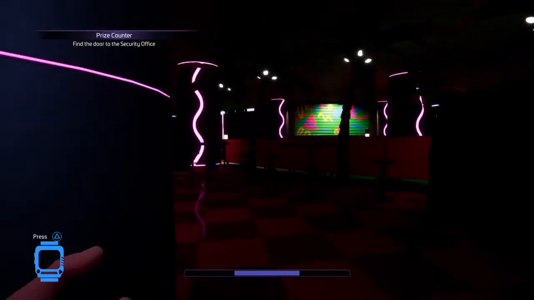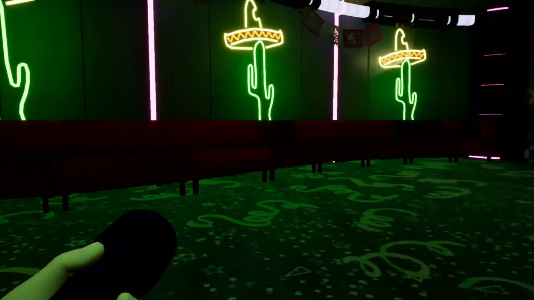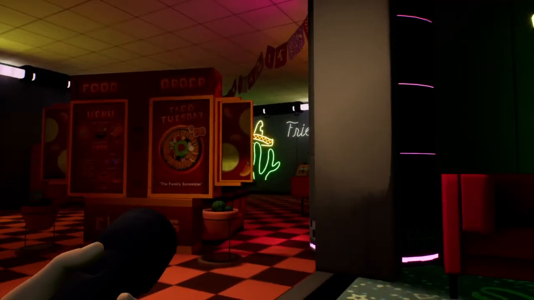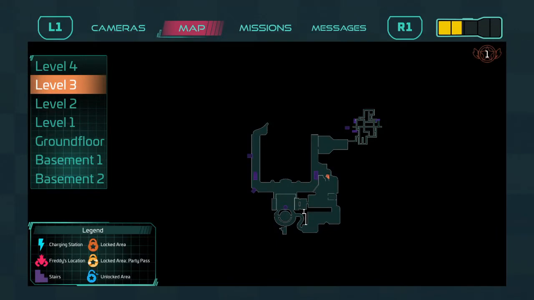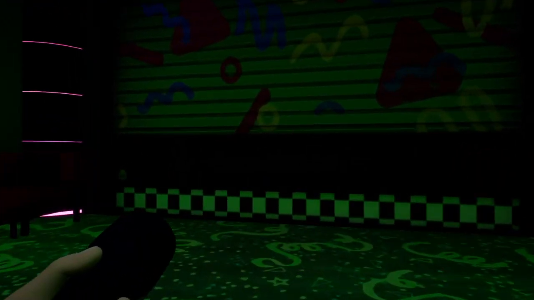How did we just not get caught by the security bot? Roxy can't get us in here, can she? No way. No, she can't get us. Oh, we're back to El Chip's. Hold on. No cameras.